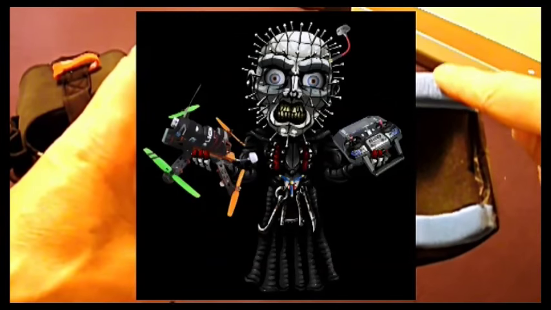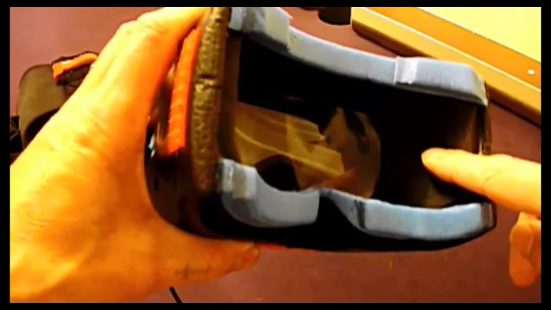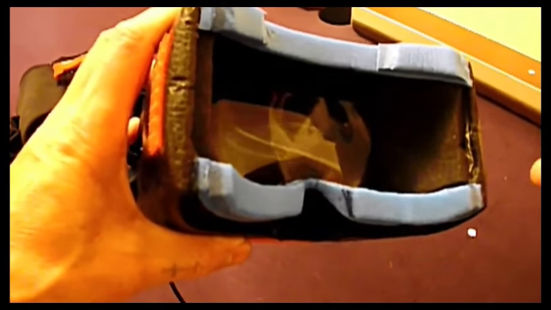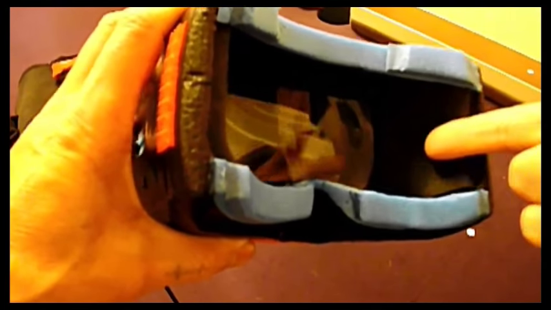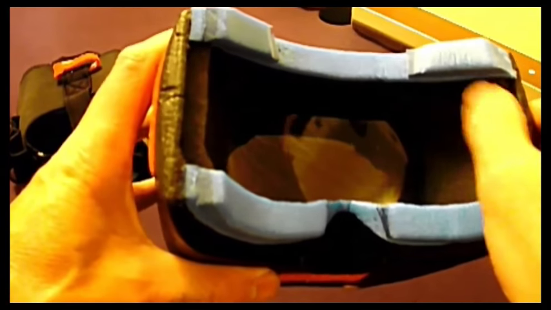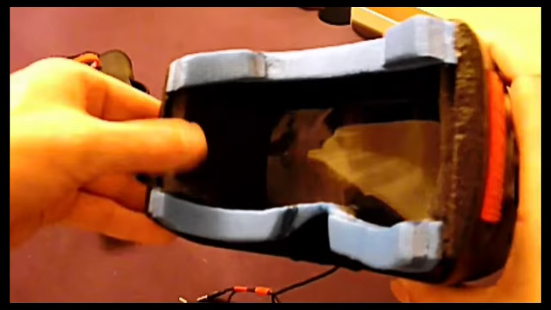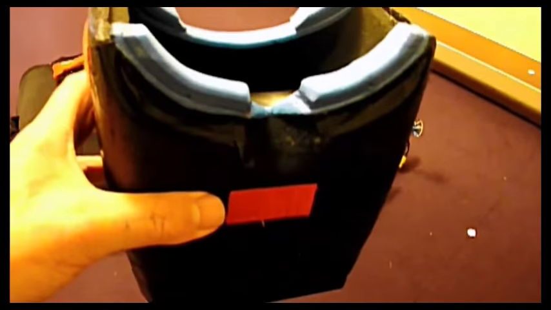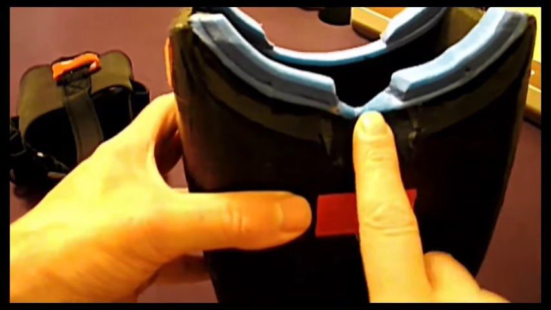You can't actually put this foam down the side though, because if you do wear glasses when you look at your screen, the arm of your glasses will catch on here. So this has got to be very, very soft foam, and that blocks a little bit of the light as well. So that's something you can put on. I reshaped the nose cone.